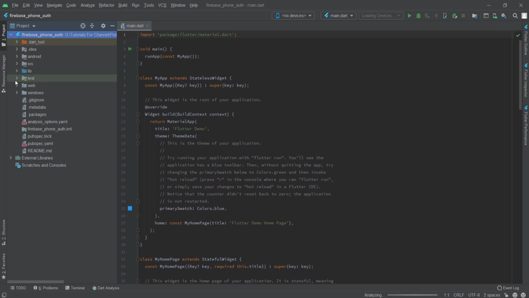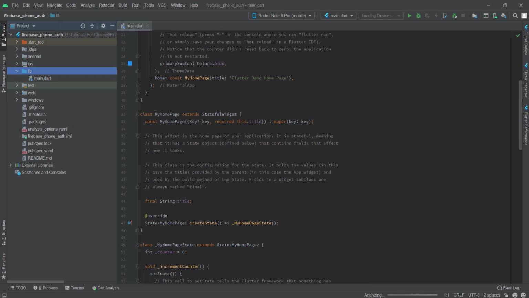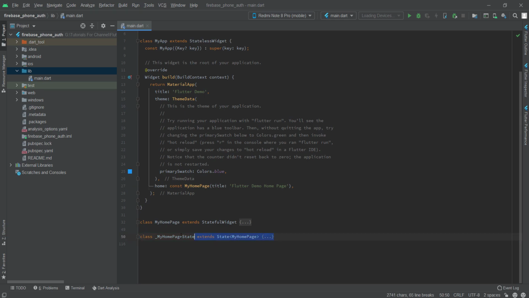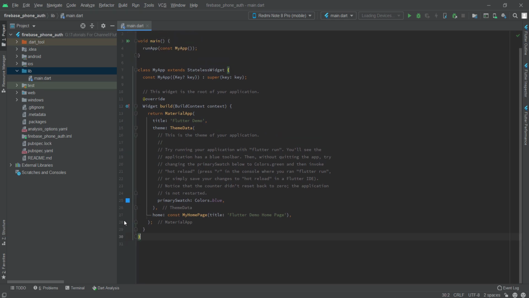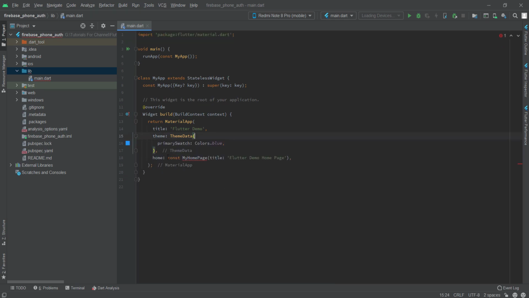So let's explore a few things. Okay, in the lib folder, I don't need this demo code, so I'm going to remove it. Okay, let's remove this as well. Now we need to create a new dart file, so we can show our phone number and OTP, where we can write our OTP code.